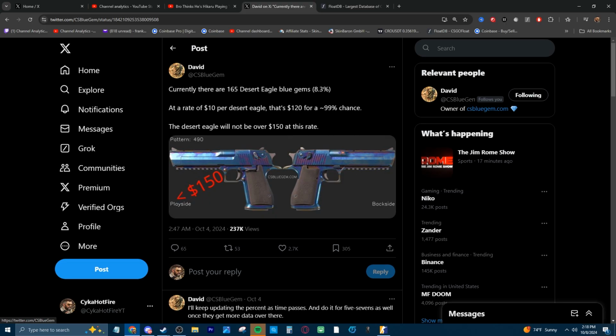Also, something else to keep in mind with these Deagles is the blue gem skins are not actually that rare. They're somewhere between an 8.3 to an 8.8% chance, so we'll just say like 8.5, I guess, 9%. That's not that rare for a blue gem that everybody that buys the pass can get. So David, who owns CS Blue Gem, did some calculations and said at a rate of $10 per Deagle, which is how many stars they cost in the shop, they cost 25 stars. Stars are 40 cents each. That's $10. $120 for a 99% chance at a Deagle.